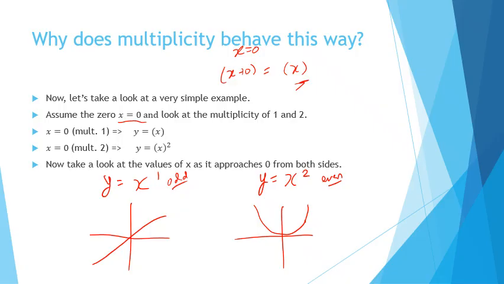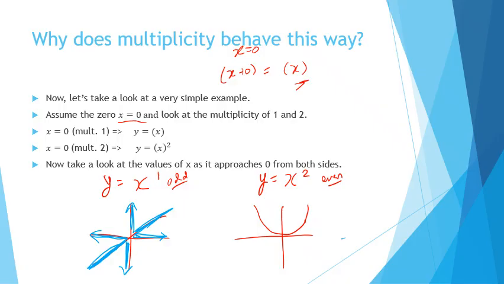And so remember what we talked about with negative numbers, that's going to come into play here. When we take a look at an odd multiplicity, if you have positive x values and you raise them to an odd power, of course, those are going to be positive as well. But if we have negative numbers and you raise a negative number to an odd power, you're going to get negative numbers in return. So you're going to have points that are in this quadrant, and then they're going to turn positive.